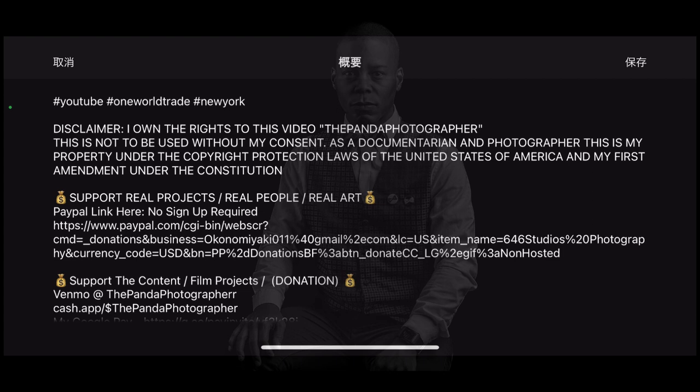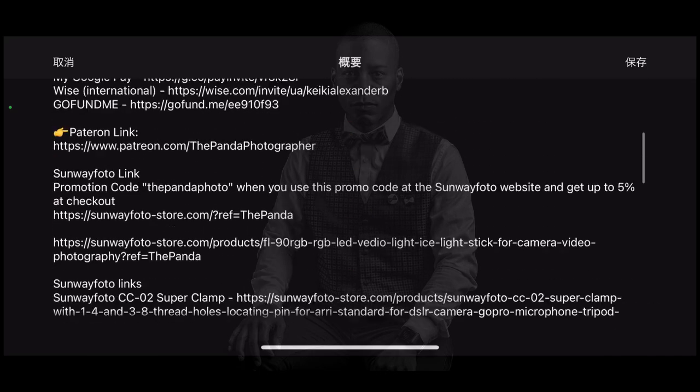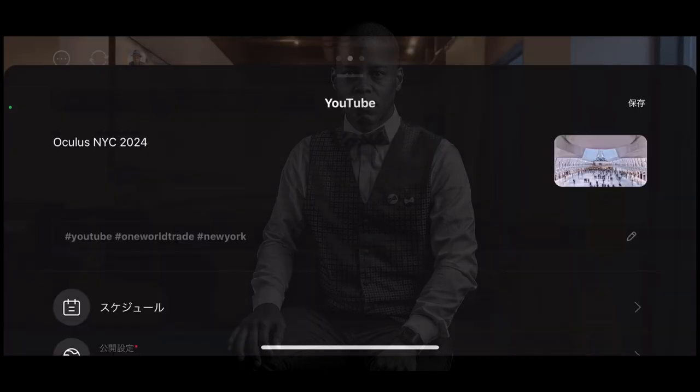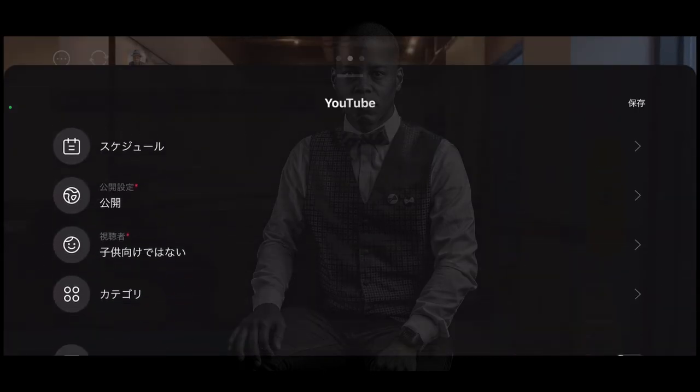Before, when you were able to change your descriptions, you had a problem. Every time you deleted a word, it would jump right back to the top of the screen, and you had to scroll down to where you left off and start from there. And that was kind of a nuisance, in my opinion. So hopefully Prism Live has brushed up on this, and you can add anything you want in your descriptions, but keep a minimum of 5,000 words, okay?